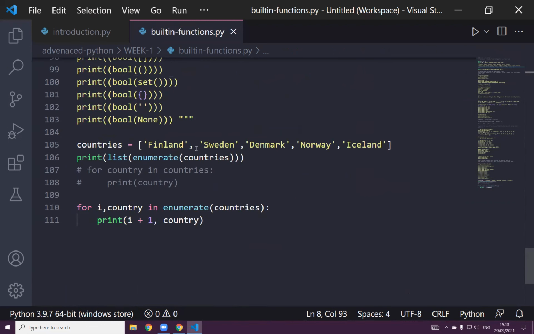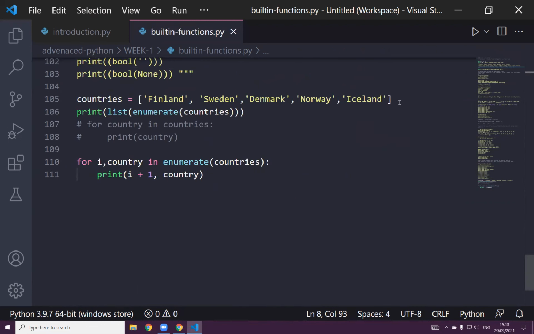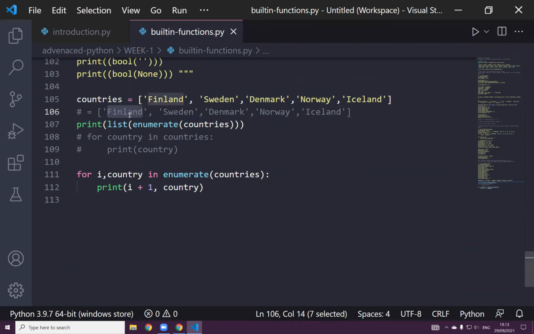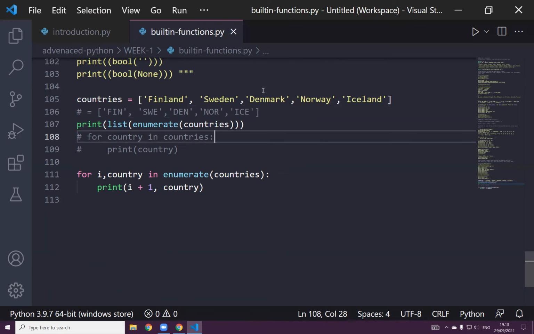For instance, I can map the countries to something like this: Fin, Nor, Ice.